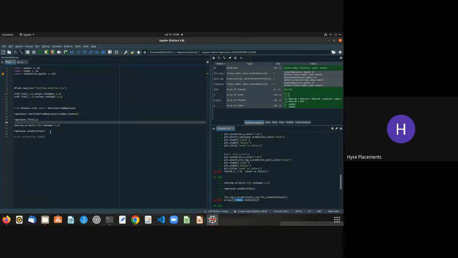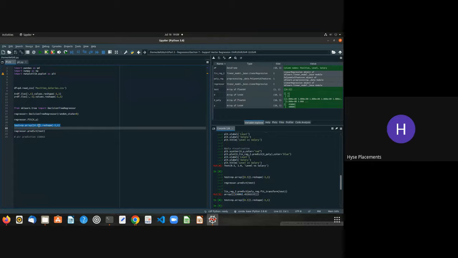So remember, guys, why I am giving this reshape: there are no elements in the form of a data frame. If you take a data frame, obviously you'll have rows and columns, right? But if you take an array, only one value will be there. It's not a data frame, it's a kind of vector.